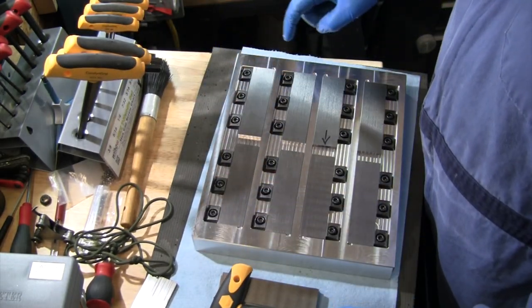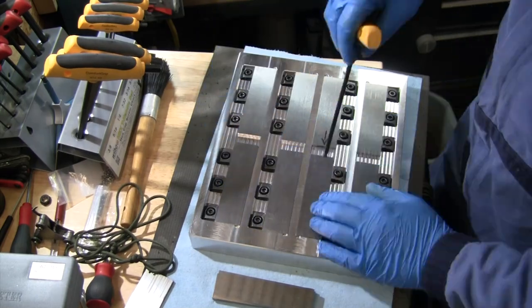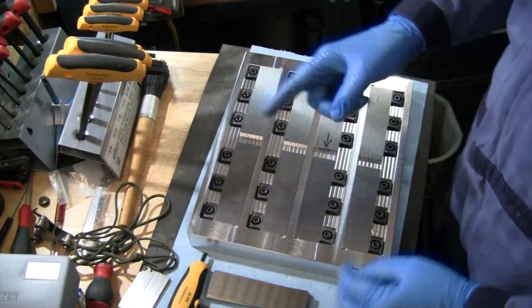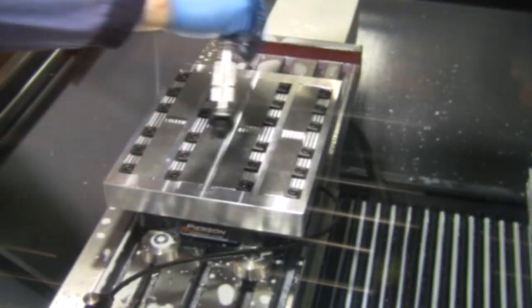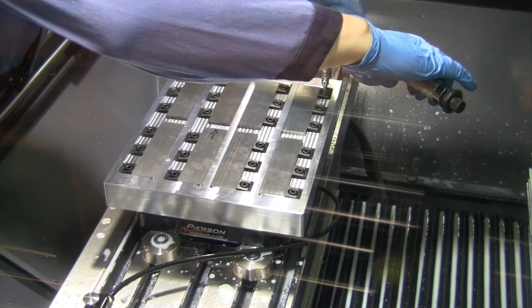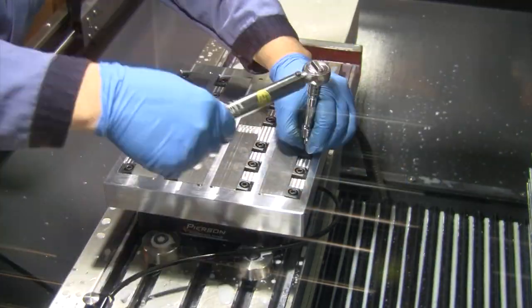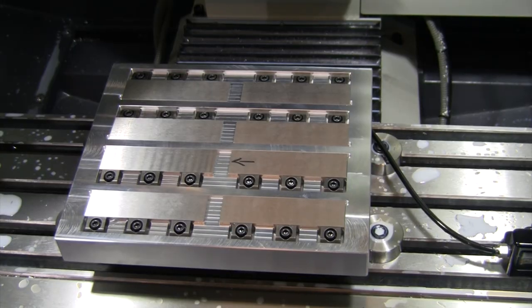Gonna go ahead and orient that now so that I don't lose track of which side needs to go over there. Actually, I'm gonna go put this in the machine. I think it'll be a lot easier to hold that in there while I torque it. So let's go get this set in place. All right, we got the pallet all loaded in there, torqued, ready to go.